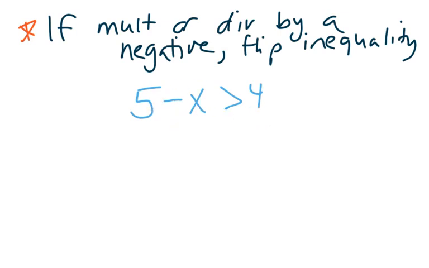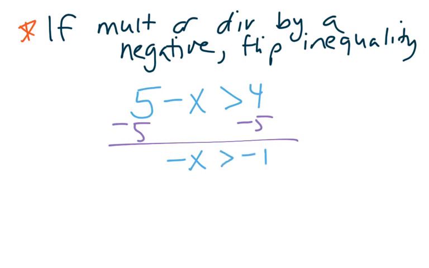itself. So I subtract 5 from both sides. 5 minus 5 is 0, leaving us with negative x is greater than negative 1. There's no flip there. It's only if you're multiplying or dividing, and only if you're multiplying or dividing by a negative. Well, right here, this is a negative 1. I was taught to multiply both sides by negative 1, but usually when I teach this, I teach it with dividing both sides by negative 1. And that right there is the trigger that's going to make it flip, because we're going to end up turning the sign around on this.